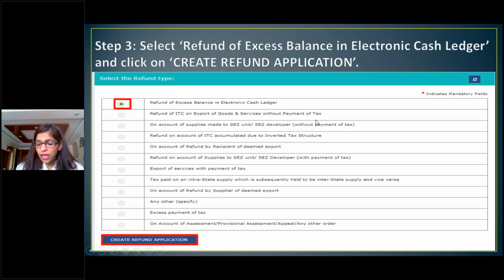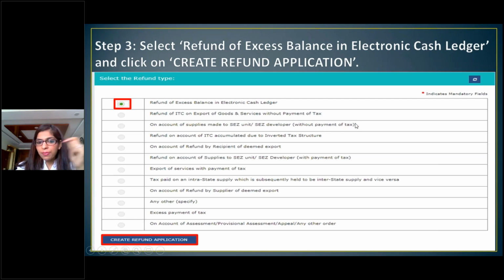If you are doing it without payment of taxes, and let's suppose you are doing export of goods and services with payment of taxes, then obviously you are utilizing your ITC and then you are getting the refund either through IGST if it is export of goods, and if it is export of services, you would be claiming the refund under this head, export of services with payment of taxes. You will get the refund here if you are claiming the ITC. Okay. Next is on account of supplies made to SEZ unit or SEZ developer without payment of taxes.